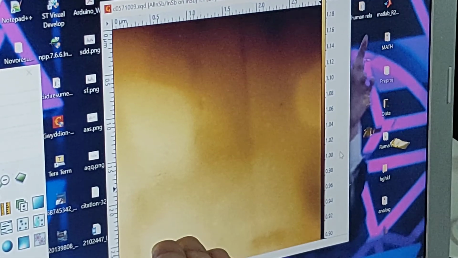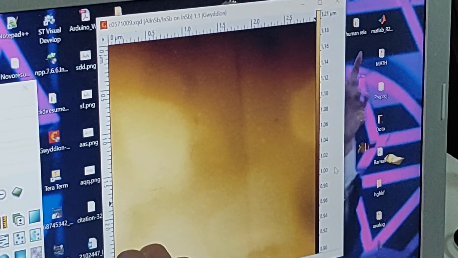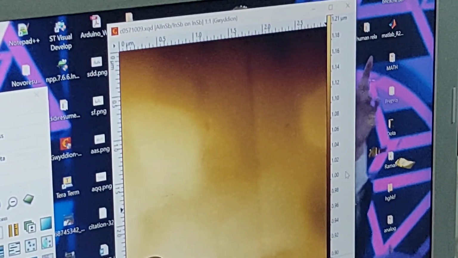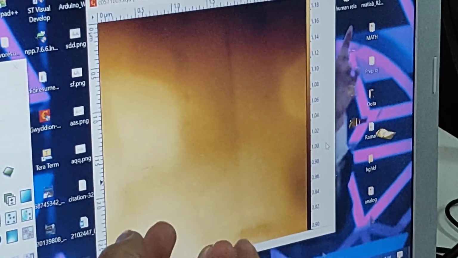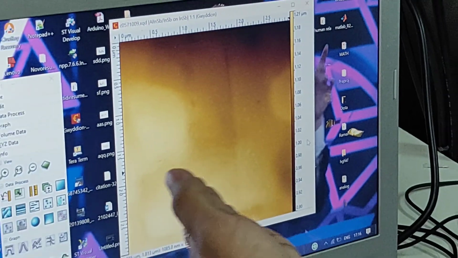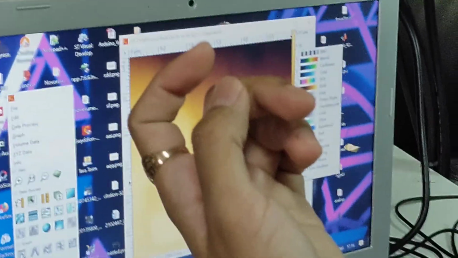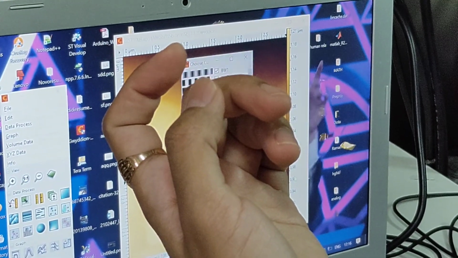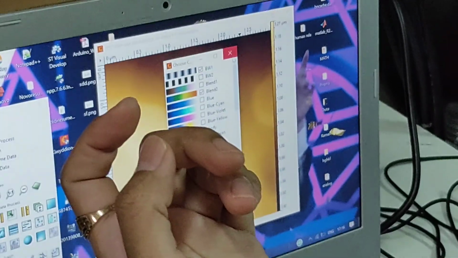Now does it look like your sample from the AFM, right? So normally we use the gold scale.